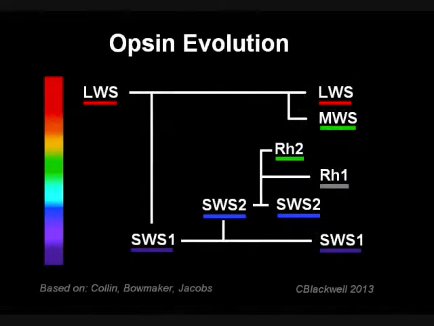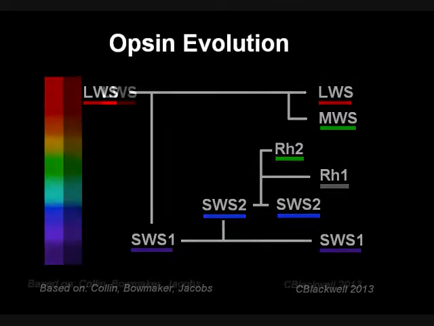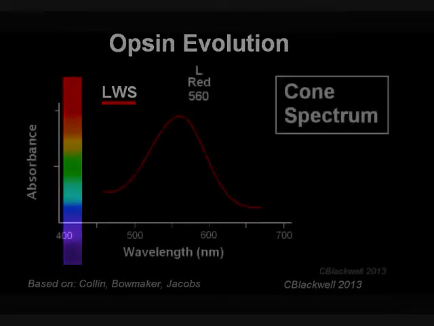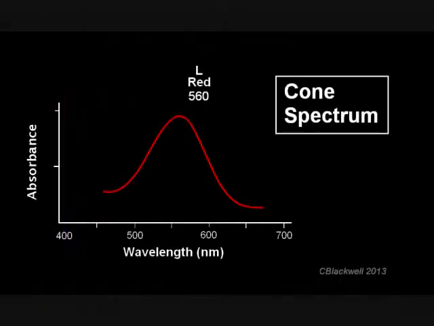This diagram shows the lineage of opsin pigment development. Let's go through this in steps. The first opsin is a very old molecule, dating back to primordial times and single-celled organisms. Its peak sensitivity was at medium wavelength, around 555 nanometers. This is near our human L cone, which, according to the usual naming convention, we have been calling the red cone. But the actual color at this wavelength is yellow-green.